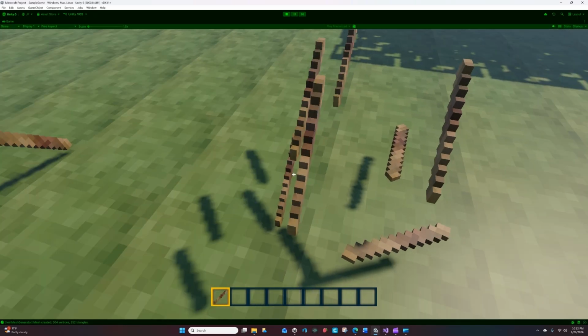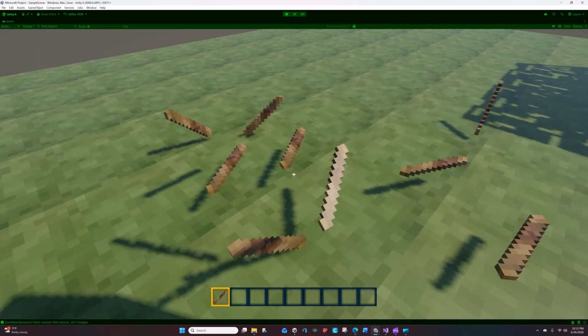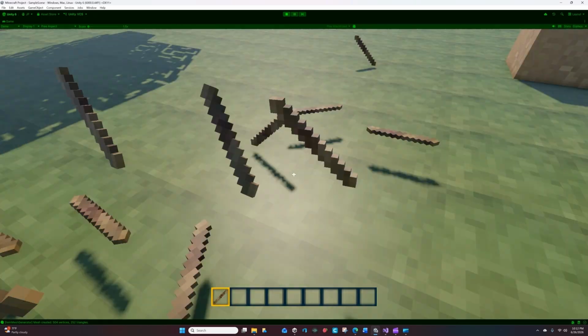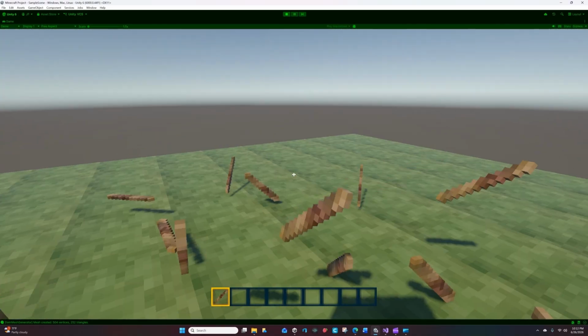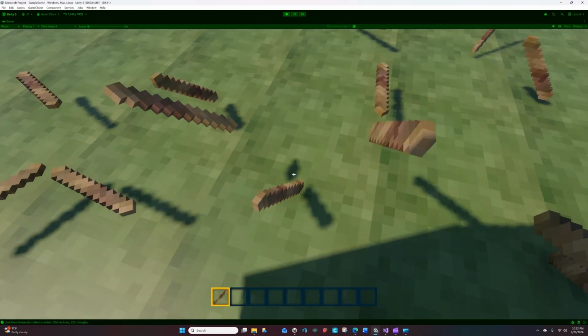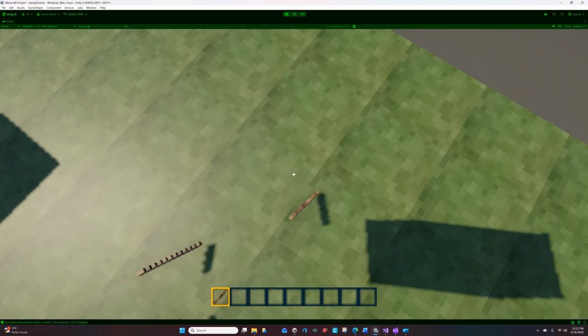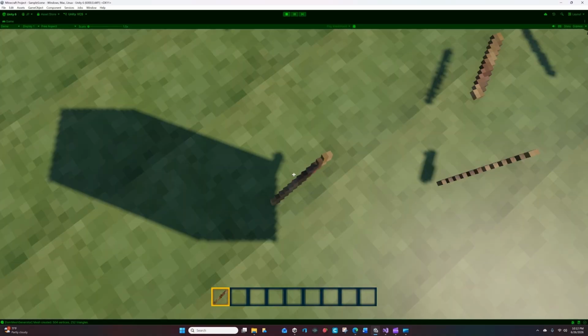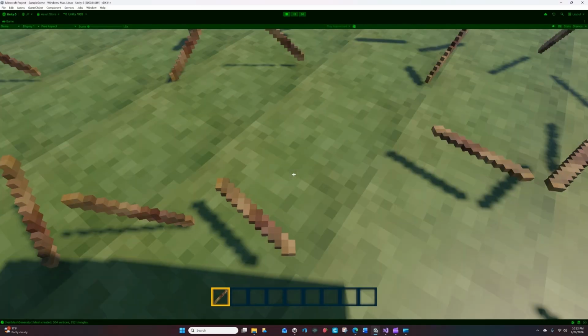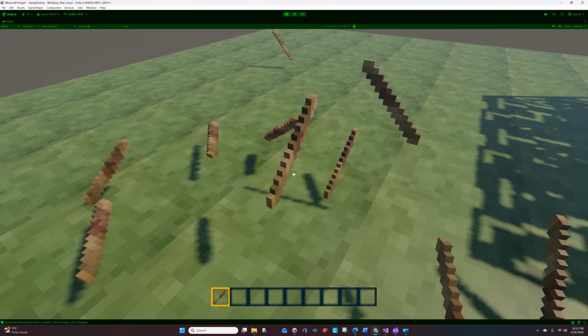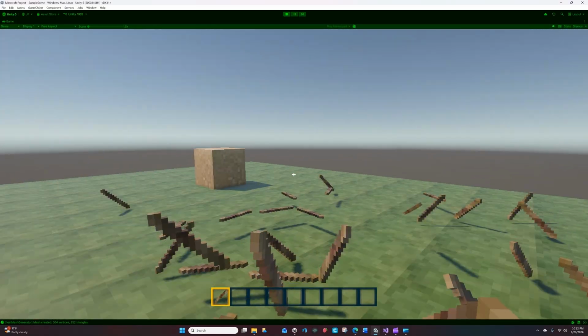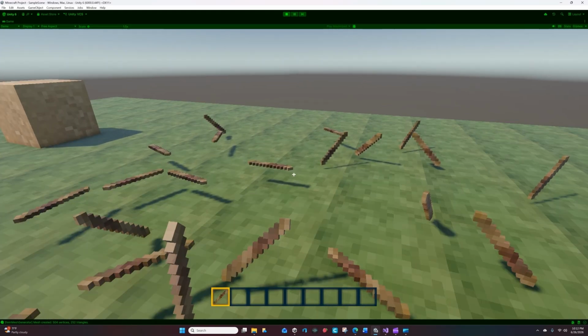Still make infinity sticks. Now they're a little more physical. How can I grab the sticks? No, I cannot. Boink. I cannot grab the sticks, which is a little unfortunate. That does look good though.